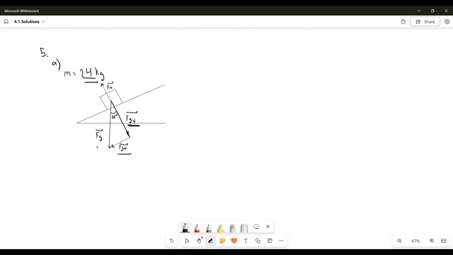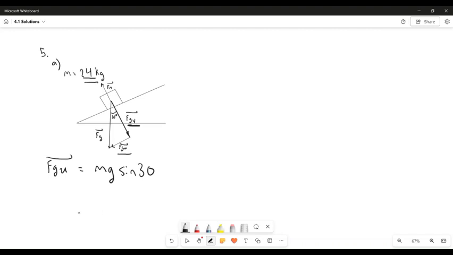Okay, so question A is asking for Fgx, so the gravitational force, Fgx. And so, Fg is equal to mg, right? But we need to find Fgx, we need to find the x component of the force of gravity. And so to do that, the C over here, that Fgx is the side opposite to the angle. And if we remember from trigonometry, that means we have to do sine. So sine 30.